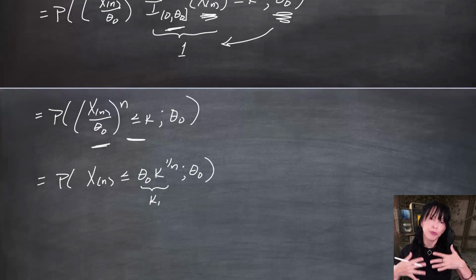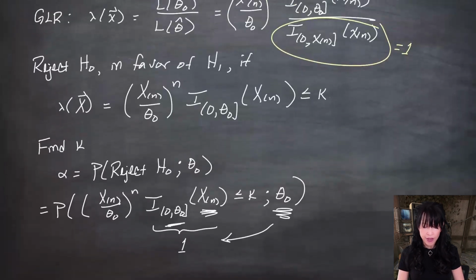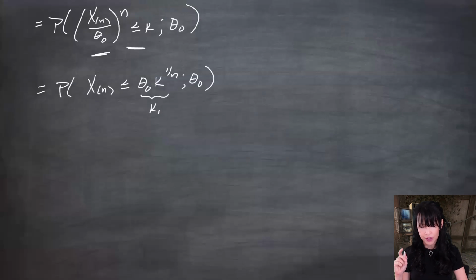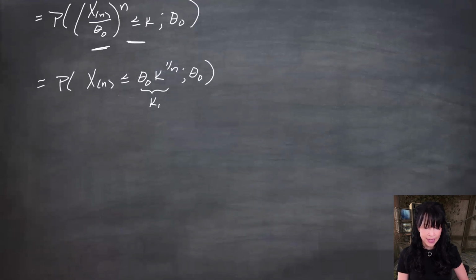Usually when we rename the constant, it's because we're coming up with a simpler rejection rule and we don't care about what we had above, but we can't ignore the fact that the rejection rule does involve an indicator which will not disappear in general. It will only disappear when this null hypothesis is true. I'll show you what I mean. I'm going to call this K1 for just a brief period of time.